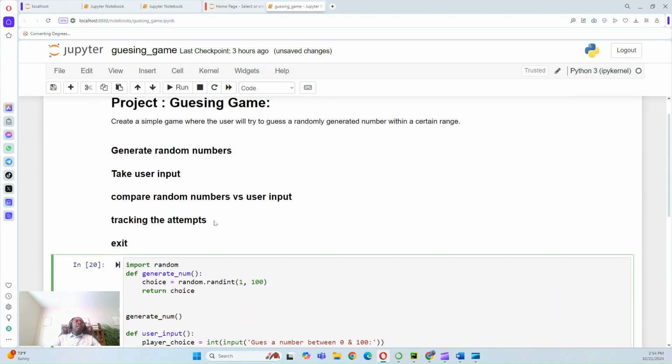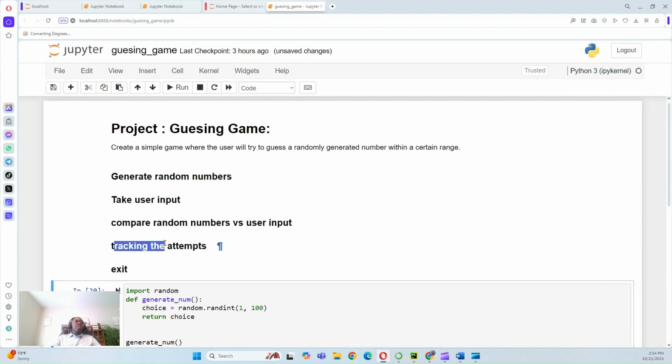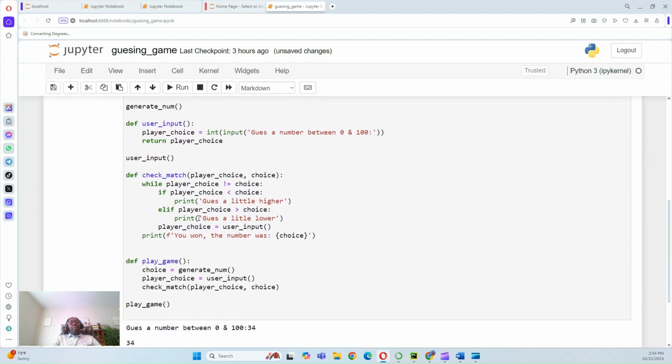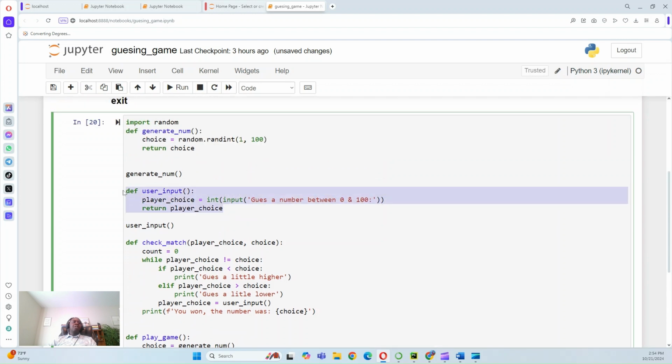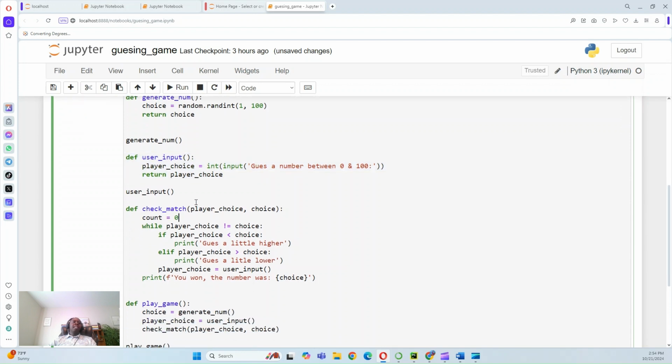All right. So the last step was to track the number of attempts. The best way to do this is to just use a counter variable. So I'll count this one within the check match. But I want you to notice that we have already asked the user for input here. So when it comes to running this function, this will already be one. So I'll initialize it at one.